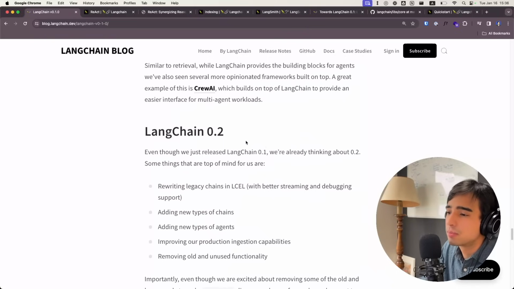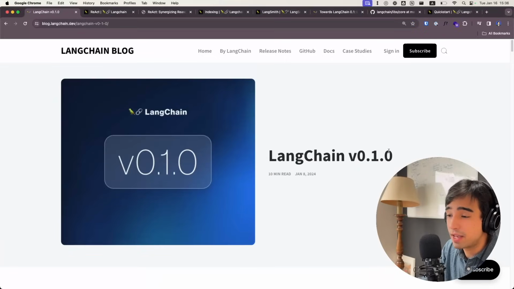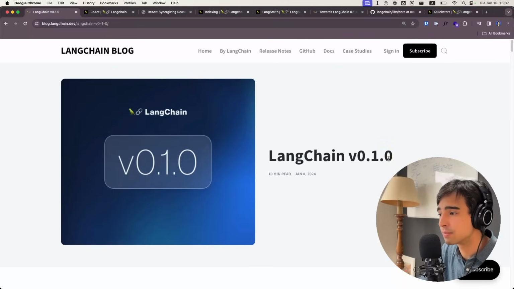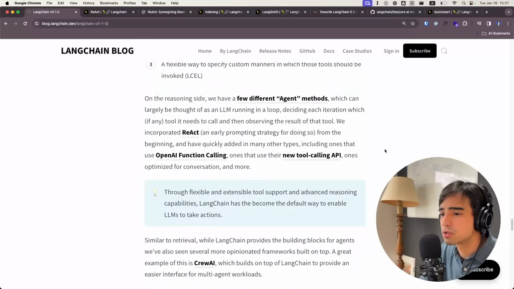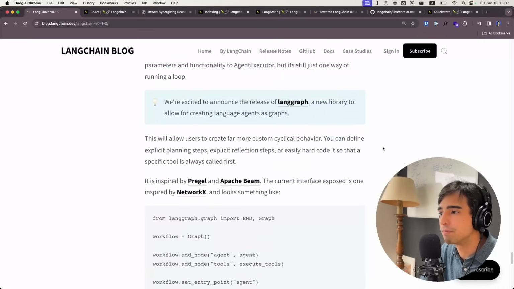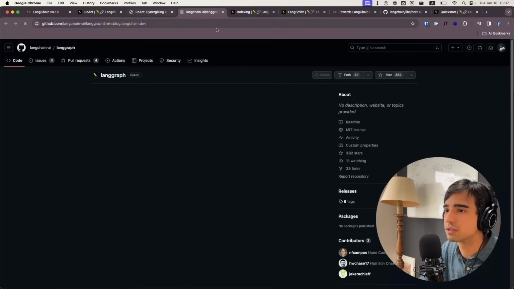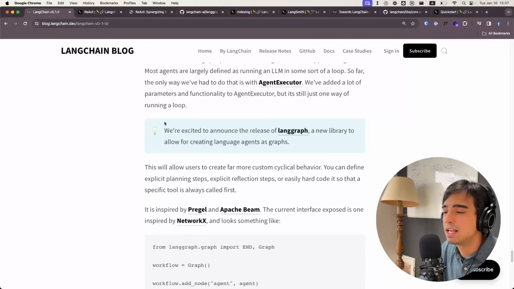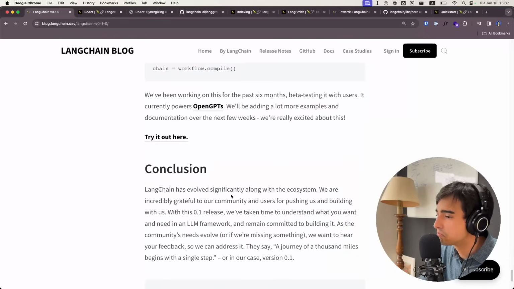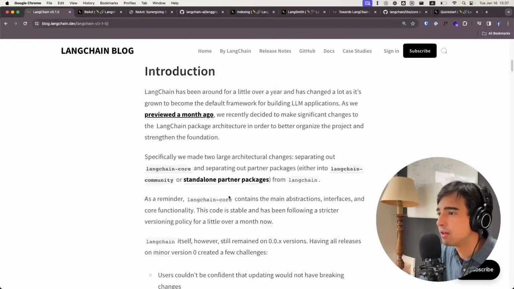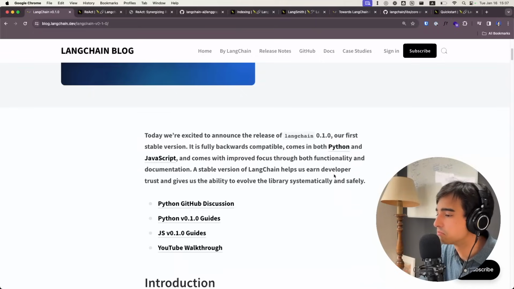Something that I forgot to mention probably is that with this new release, they are also changing the versioning convention in a way that every minor new version is going to be accompanied by a bump in the second digit, and these ones are going to have breaking changes, and any bug fixes are going to come with a bump in the third digit. So basically that's pretty much all for this article, and they also have a mention of LangGraph, which is another product that they're working on, but we will be able to talk about it in another video. But so far, this is how it looks. This is what LangChain is promising for us, and to me it sounds pretty good.